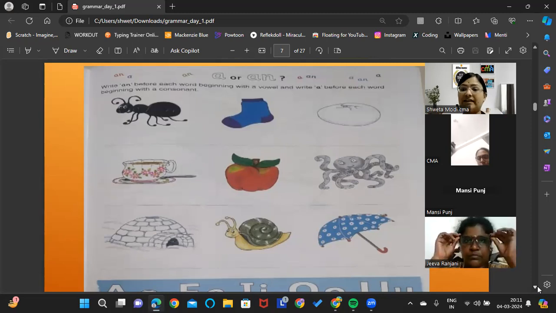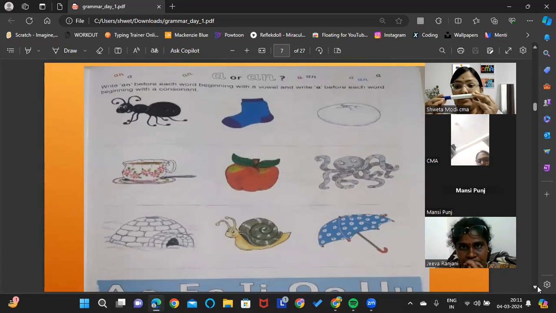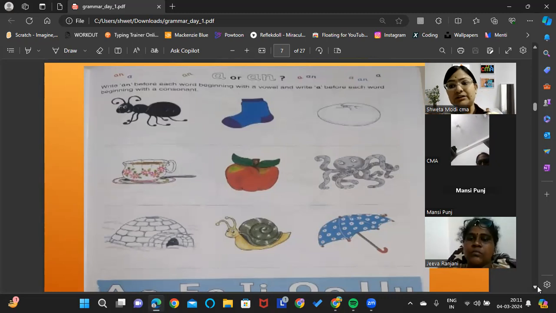So we can also have activities where we can show them quickly something and tell them. So you can ask in your online class children to get some objects and show it to their friends, and they have to quickly say whether it will be a pen or an pen. So they can pick up anything, or you can ask them to bring something which starts with a vowel sound. So they will bring an orange or they might bring an apple. So you can have this game in your online class.